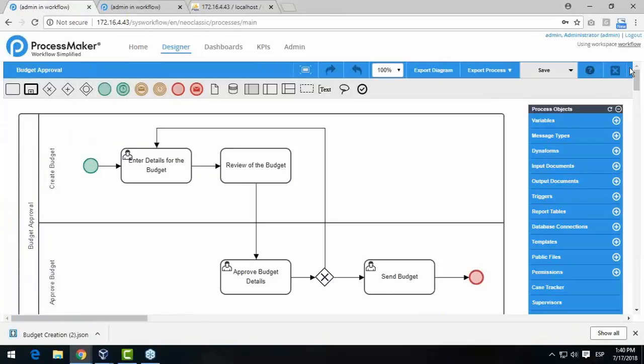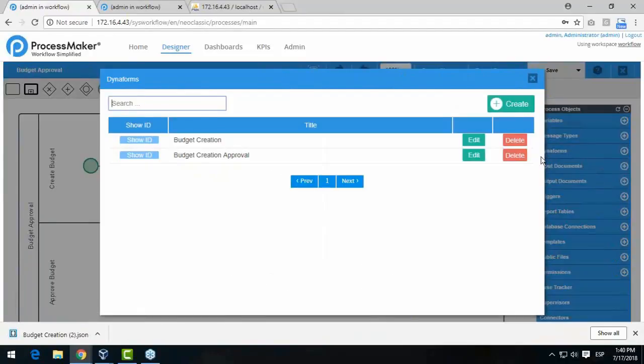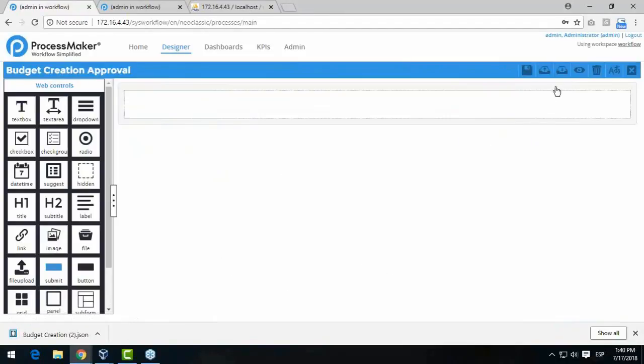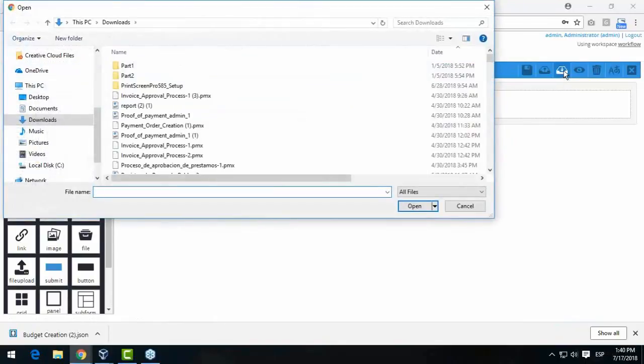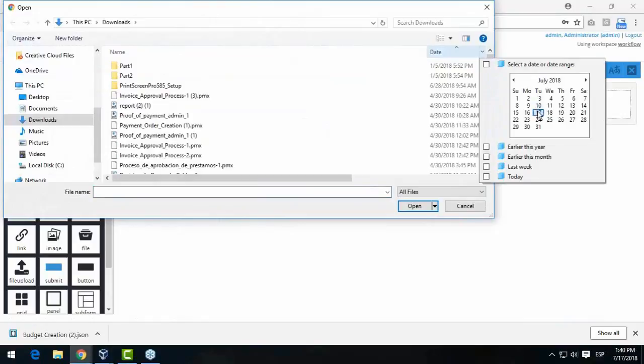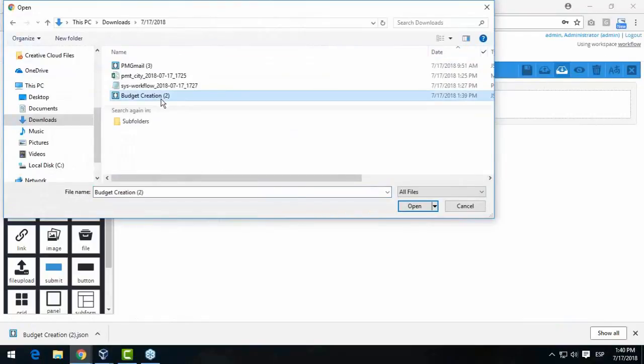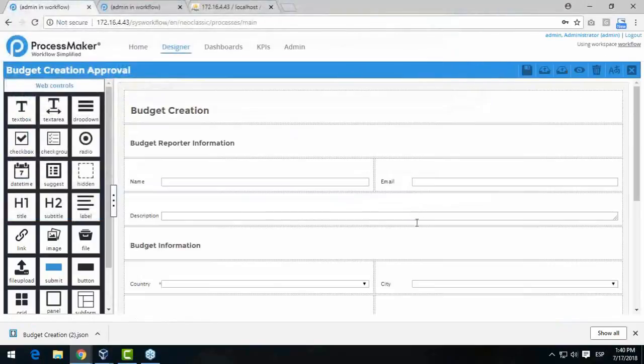It's just cloning one Dynaform. So I'm going to click here, one Dynaform, click here, import it, okay, and here we click it.